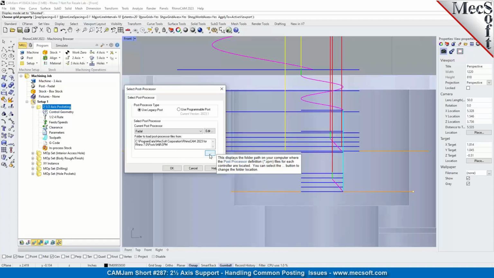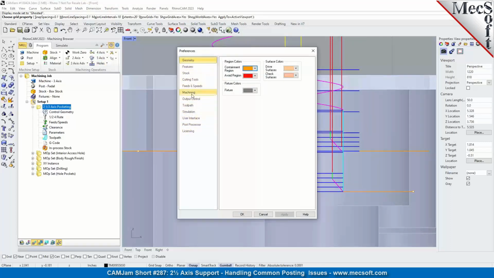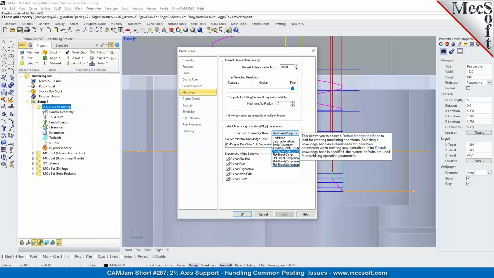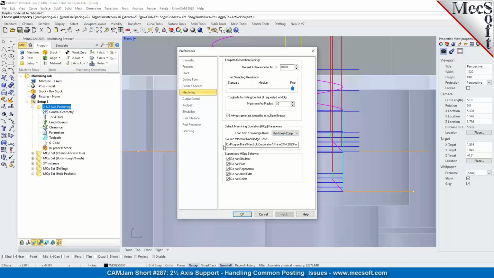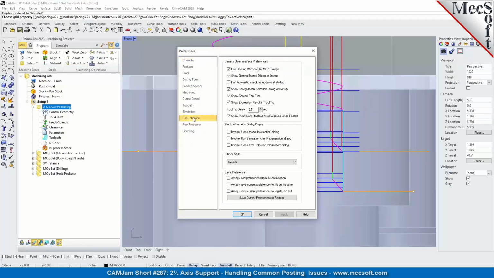Once you set that, there's a way to have it set like that all the time, and there are a number of different ways. You can set your program defaults. You can load certain default parameters. For instance, over here on the machining, you can set default parameters. You can set those to different parameter files. This can control what parameters are loaded when you open up a new part, or even when you open up an existing part. Also, what may come into play is the user interface tab of your CAM preferences. You have saved preferences here.